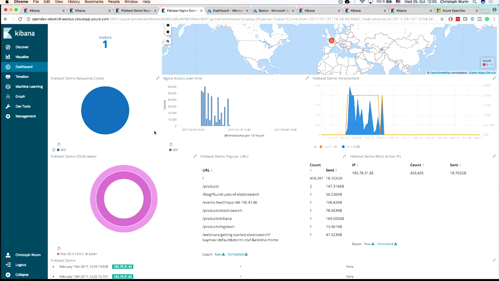Now, there's two other stages, I think. The second one would be making sense of the data. And it's actually what I've been showing here, where just looking at all of the raw data doesn't really make sense. You have 15 million requests here, and that's just a demo. In a real world deployment, you would have a lot more data in there. So you need to somehow reduce all of this data that you have to something that is meaningful to you.